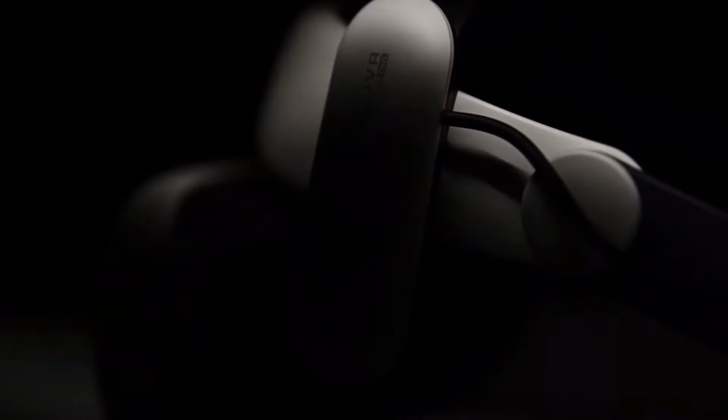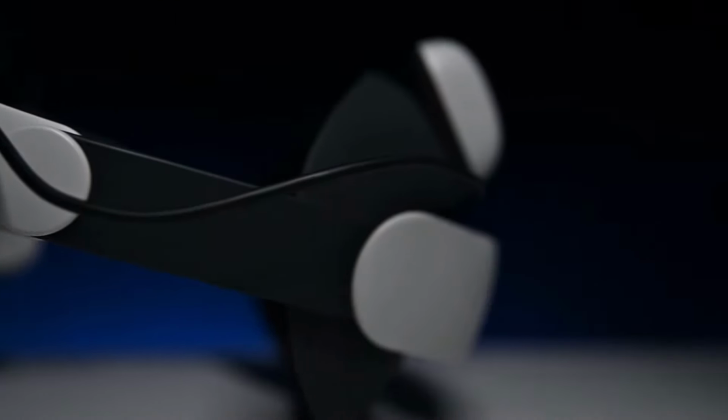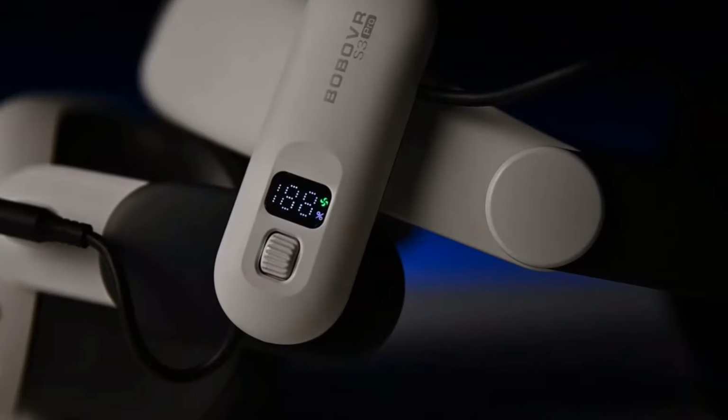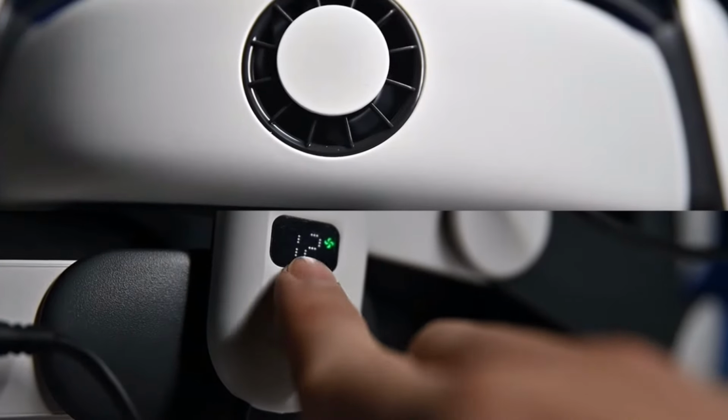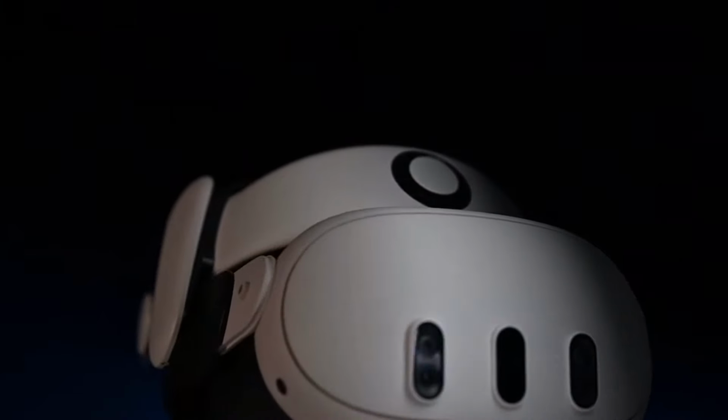And then I get smacked with this. I'm like, whoa, I didn't see it coming. I wasn't paying attention to the upcoming news and what they had in store. So I didn't see this coming. And then BOBOVR comes out with the S3 Pro head strap for the Quest 3. And oh my God, I was like, are you serious? Because I had just purchased the M3.